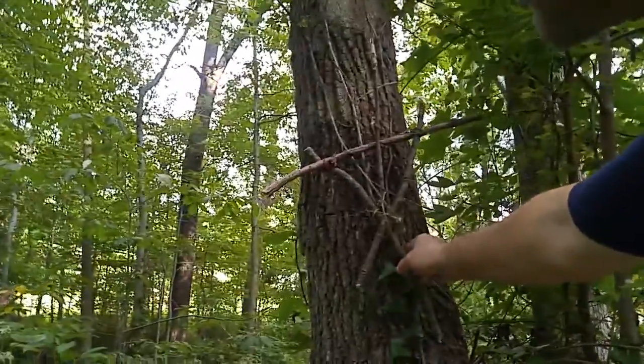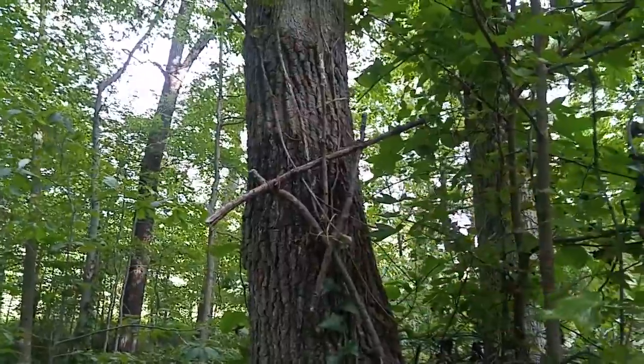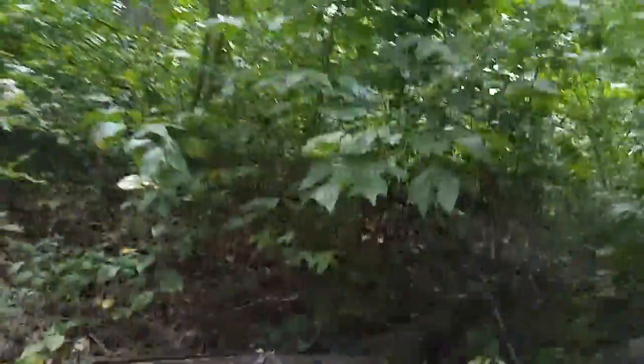See, somebody made this. Someone's a fan of the devil then. They don't support God or something. I never seen it. Stick a brush. That's not a stick a brush, though.